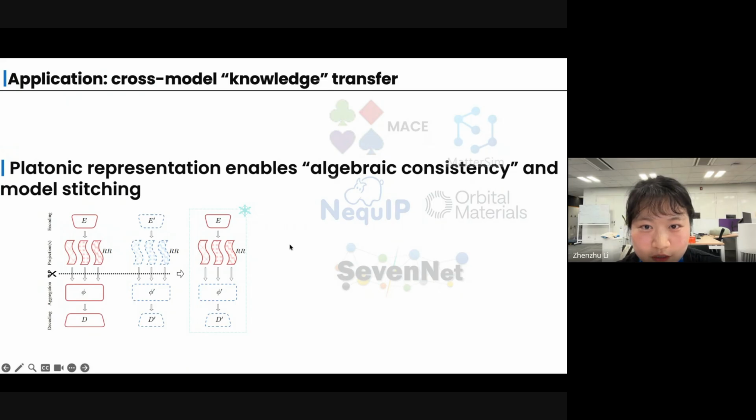So even though all the models are aligned, what can we do with this property? One property of aligned representations in machine learning is that we can do model stitching. This is more useful if we have two models trained on different modalities. For example, one model trained with text and another trained with images, and then we can stitch them together as long as their representation spaces are aligned.